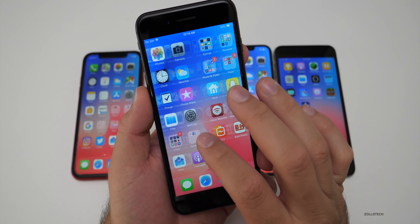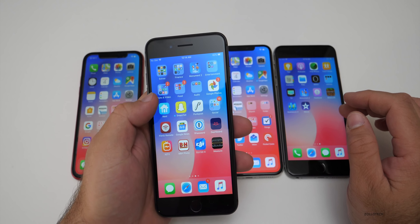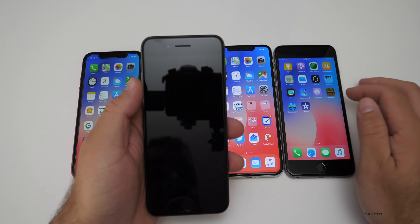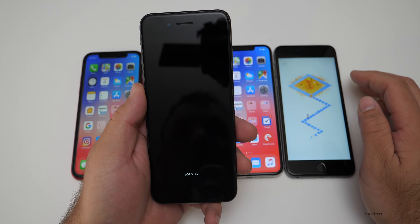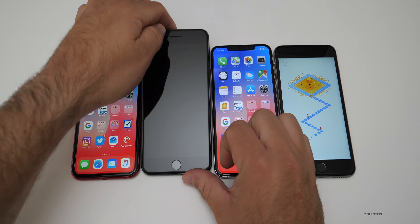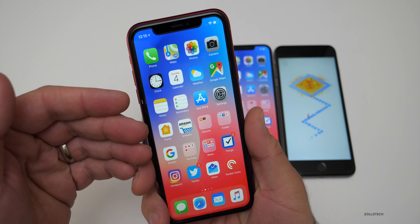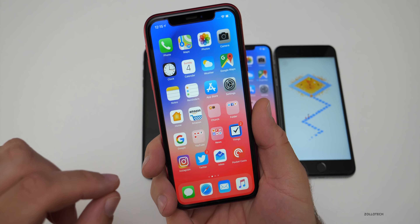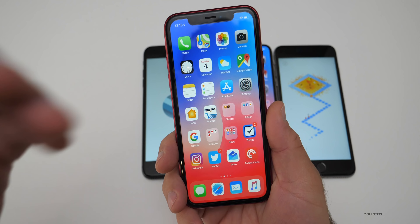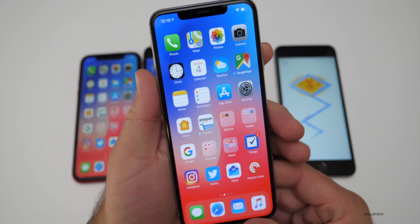On the iPhone 8 and 8 Plus it still feels just as fast. We have Monument Valley here — I don't have a whole lot of games on these since I like to play games on iPads — but you'll see it's going to load nice and fast. On the XR, I've had zero app crashes, zero freezes, and I'm pretty happy with beta one. Although beta one usually is a bad beta, it's been pretty good for me. But let's take a look at the YouTube community poll and see what you had to say.